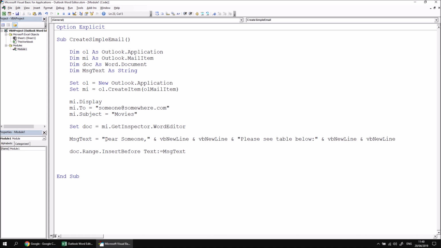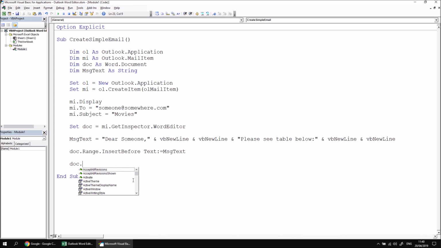So I could count up from start to finish how many characters are involved in that text, but that's a little awkward to do. And if I then make changes to the phrase, the greeting message, then I've got to recount the characters. So perhaps what's a simpler thing to do is use the len function to calculate the length of my message text. So let's do this just as a quick demonstration.